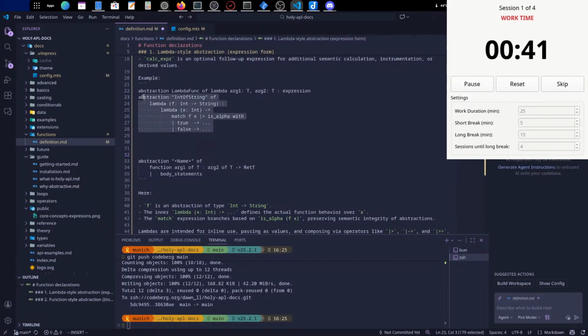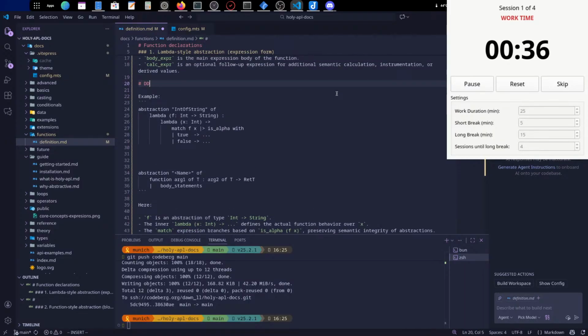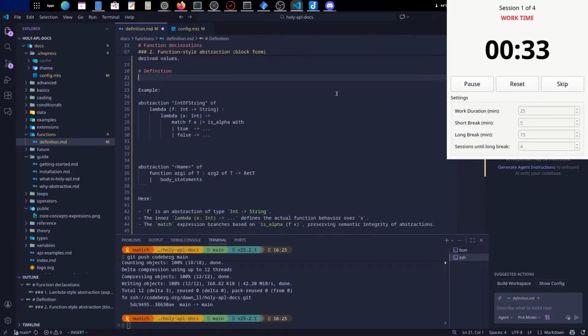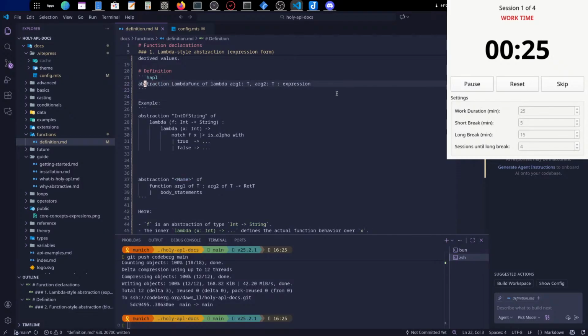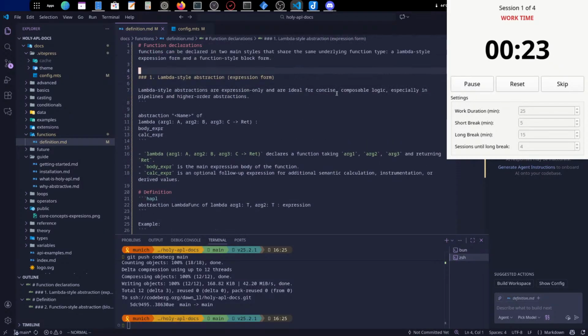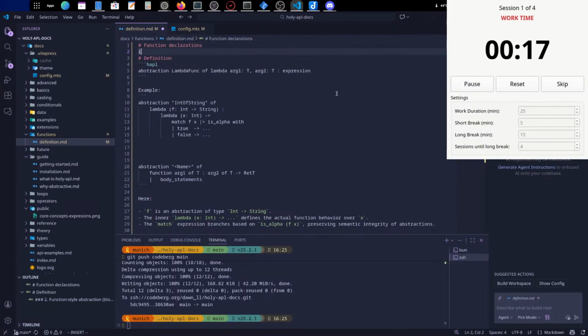Right. Let's go back to here. So yeah, let's go to definition. Functions are the... what is a function? It's a calculation, a reusable calculation.